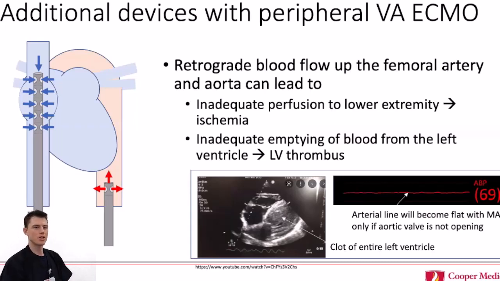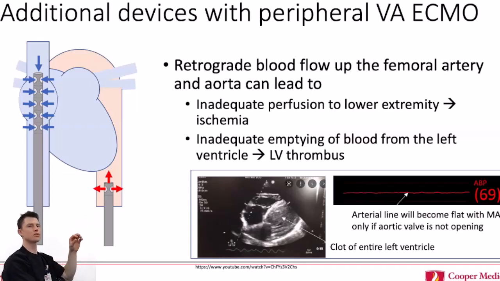So what are some additional devices you may see? As you've probably seen, this gets more and more complex. Every patient that comes in is something new that we have to learn, and we're all learning together, so it's fun. So what are some common devices we may see? One of the problems with peripheral VA ECMO, as you mentioned, is that blood flow is going backwards up the aorta. So think about who we're putting on. Their heart is already weak. It can't squeeze. It can't eject blood. And then, to add insult to injury, we now put blood going backwards against what it's trying to pump out.